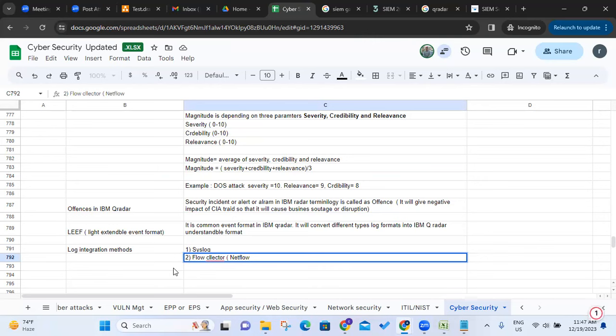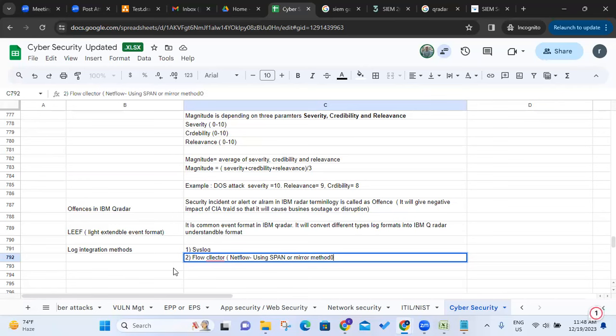If you want to configure a NetFlow interface, which method will we use? Yes, that's right, SPAN or mirror method. So NetFlow, using the SPAN or mirror method.